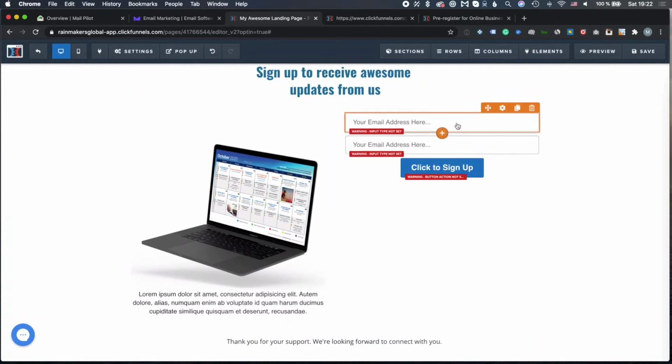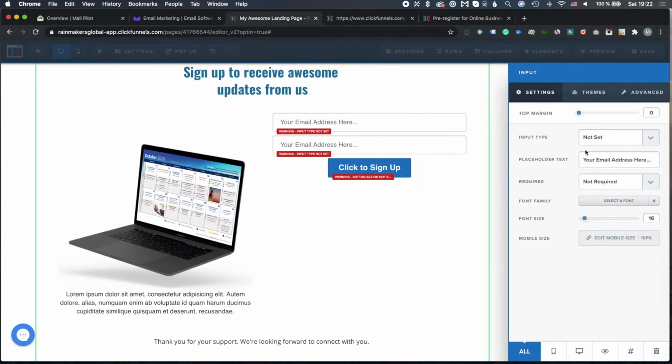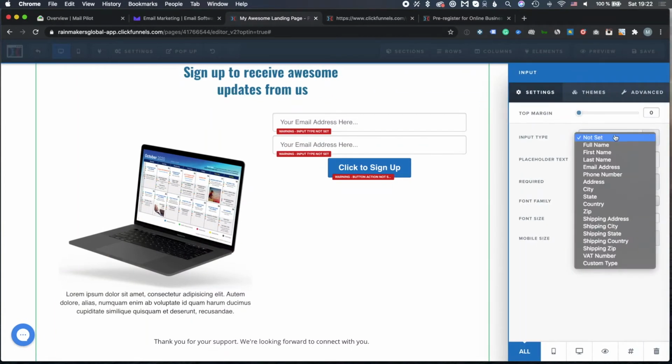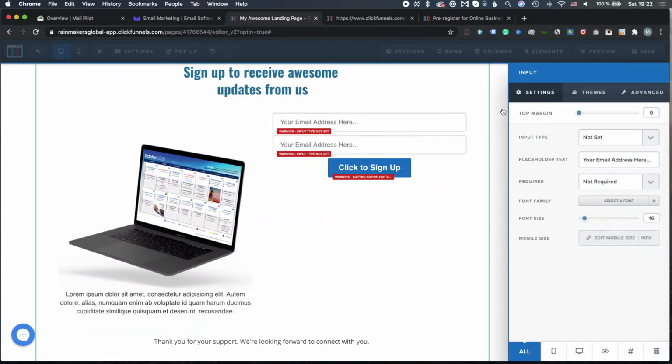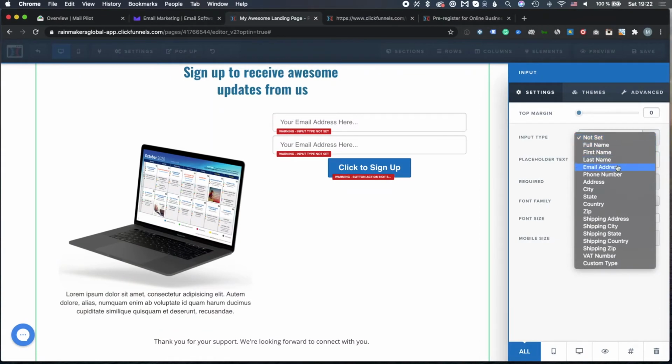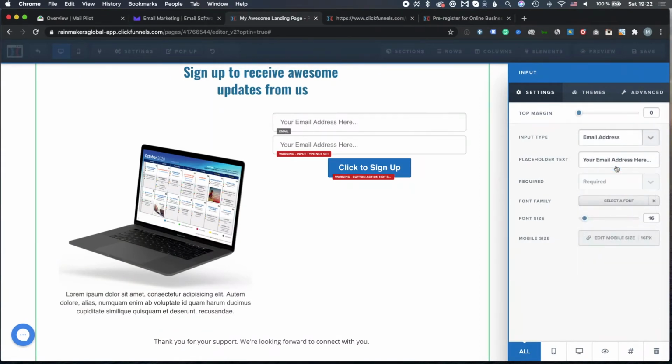Okay, let's have a look at the form. So I have my email address as a first field. So the input type, this is where you go. You just click on the settings for the form field. And you say that this is an email address. And this setting is important because it will connect in your system.